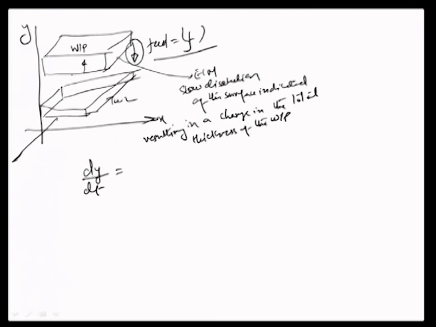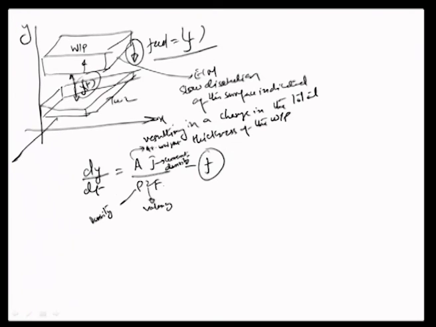And so we found that we can represent this whole kinematics by looking at the rate of change of y. Y is the distance between the workpiece and the tool surface, and y is a function of t, because there is a continuous dissolution and feed of the workpiece towards the tool. So dy by dt, the rate of change of this gap y between the workpiece and the tool, was estimated as A times j by rho z F minus the feed f here, where z is the valency of the metal which you are dissolving, A is the atomic weight, j is the current density vector, which is the current per unit area, rho is the density, and F of course is 96,500 coulomb.